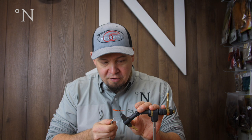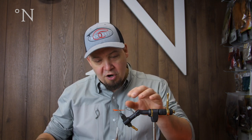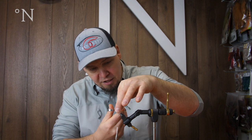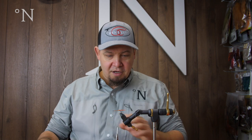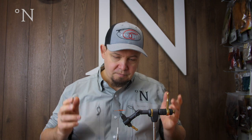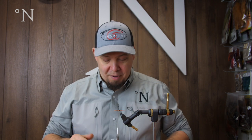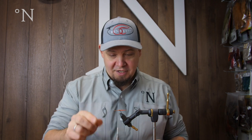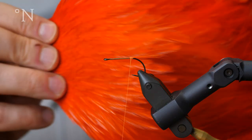And maybe pull a bit on your thread without pulling too much and snapping the thread, so the materials are locked in place. Now we can cut away this, so we have a clean working area. Now, for this fly, I want to show you how to tie and use a palmer hackle. A palmer hackle is basically a hackle that's going to cover the complete hook shank, and for this we're going to use a rooster.